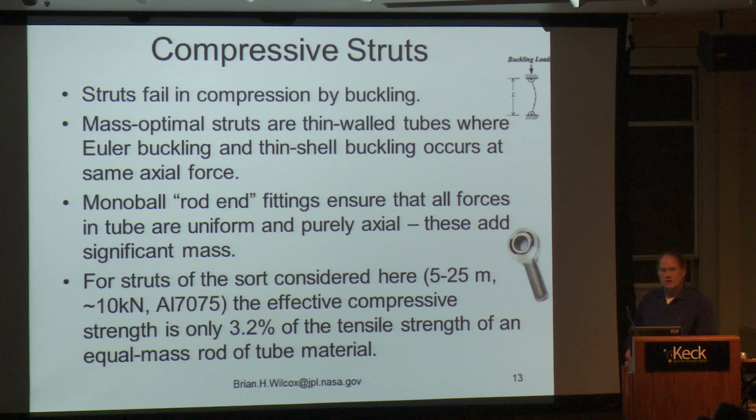One thing is these robots, in order to be efficient, we talked about the fact you want to enclose the largest work volume available at the lowest possible mass, because this mass you're bringing up from Earth is largely attributable to what compressive struts are able to do. Struts fail in compression. If you take a business card and squeeze it on end between your fingers, you get what's called Euler buckling. That's low frequency, a half sine wave kind of shape. Thin shell buckling is when you stomp on a beer can, and it's a very high frequency. So you have two different types of buckling: very low frequency Euler buckling, and very high frequency thin shell buckling.